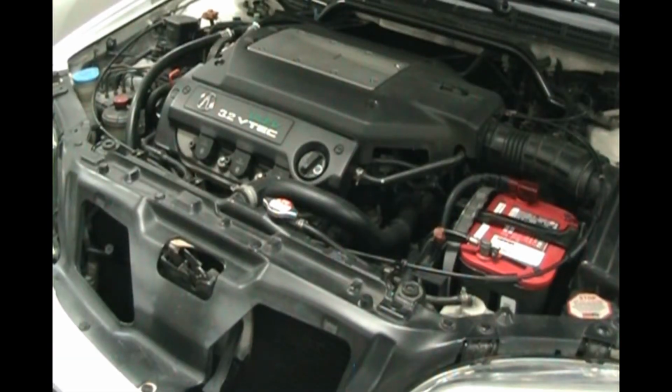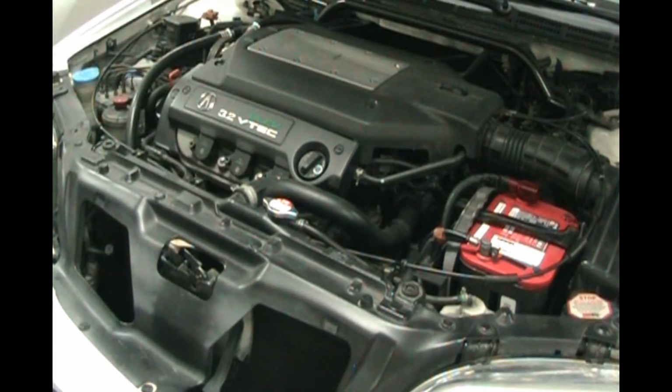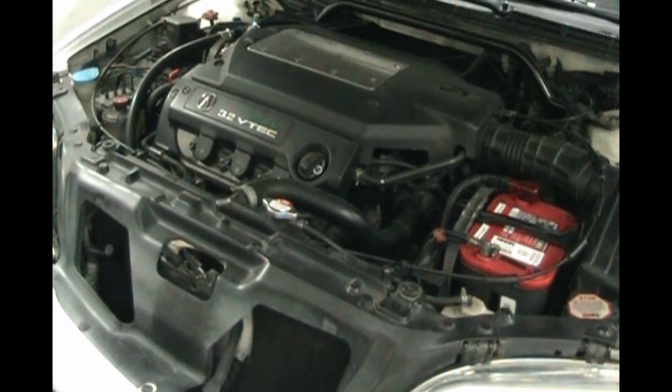Okay, what I'm going to do now is go for a drive around the block, manually shift through a couple of the gears to circulate the fluid, and then come back in on a flat garage floor without the ramps and check the fluid to make sure it is between the two dots, preferably at the upper dot because it's new fluid and it's full right now. So let me go for a drive real quick.